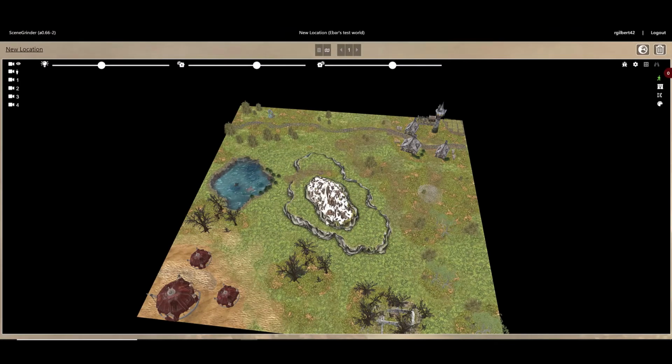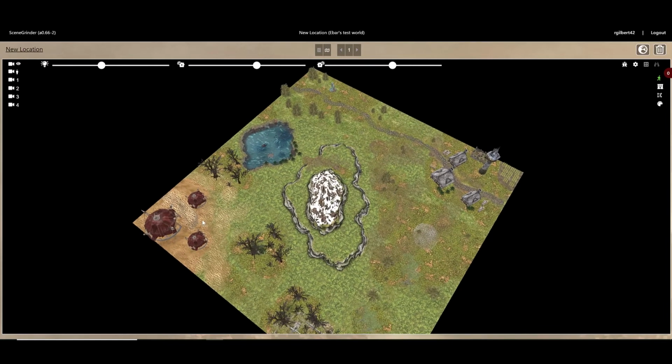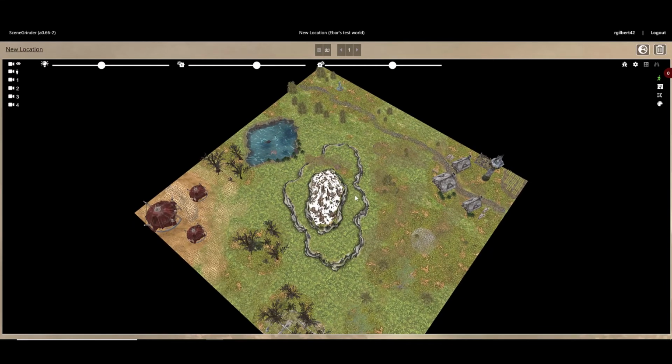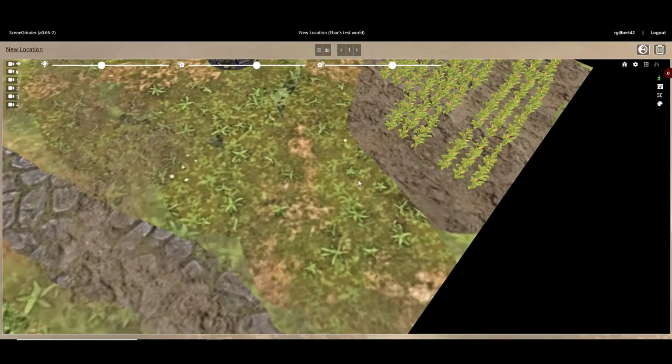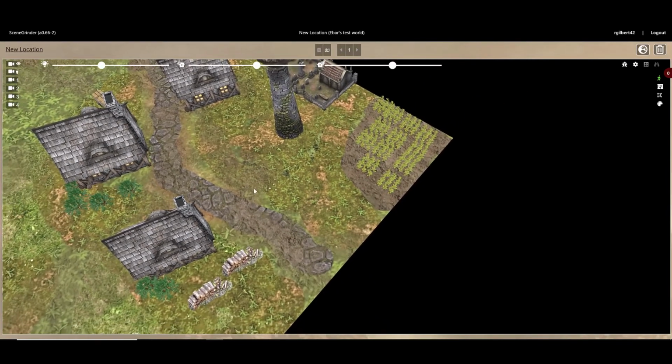Okay, I'm back now, and as you can see, I made just a few changes to the scene. First off, to give it more of a grungy feel, I made the orc area kind of sandy and muddy. Over here on the human side, I did some blending with some paths and stuff. And while I was at it, I went ahead and I gave him a cornfield, added the cemetery.